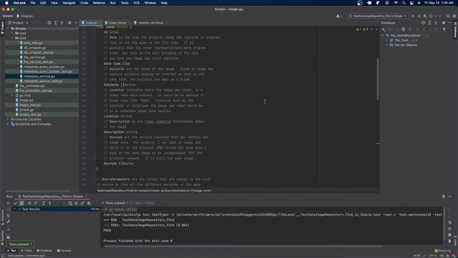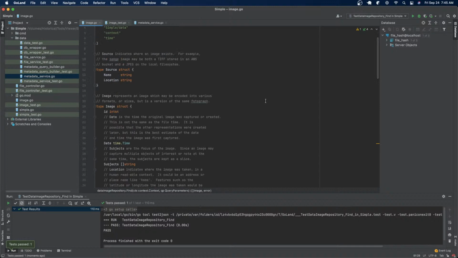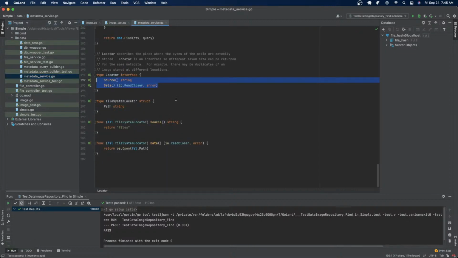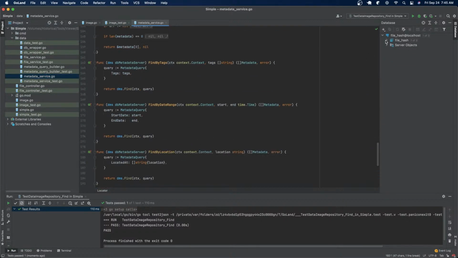Okay, so we need to address this problem area. What the source is about is where an image lives, right? So what we have here is the metadata service. The metadata service is pulling back information from the metadata table about the image.